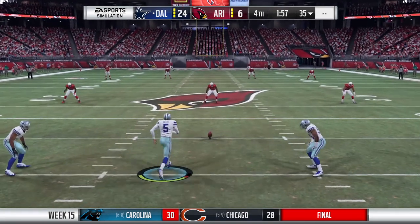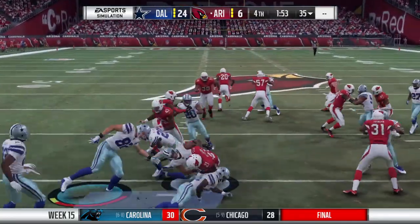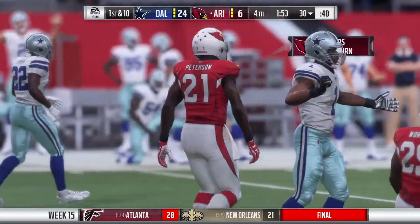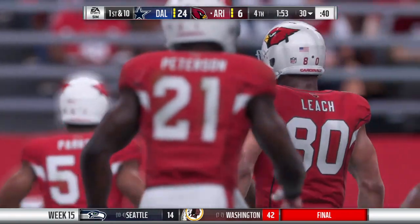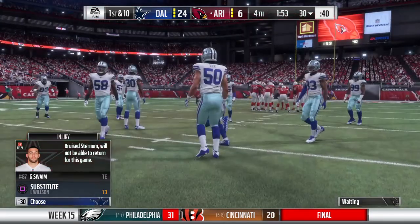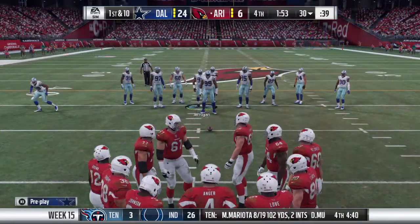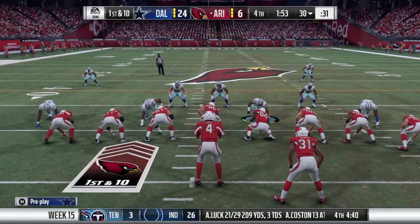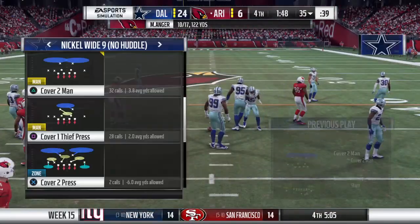Bailey now to kick this one away. This will be taken back to about the 12, and a nice return sets him up pretty good here at the 30-yard line. Cardinal offense coming back out. Let's give you a look at the playoff race now. This is end of the weekend in the NFC. Certainly a lot of jostling still to go in these final few weeks. For the moment, they would be a wild-card team. Far from locked up, but that's why this is exciting. These last few weeks, a lot to play for. Six teams are going to go from each conference, and guess what — we're going to have a playoff. But nerve-wracking for all the teams involved, because their goal is to get there, and anything less makes the season a disappointment.